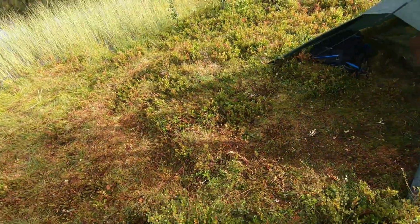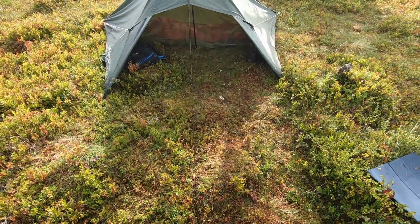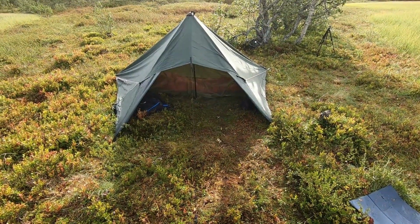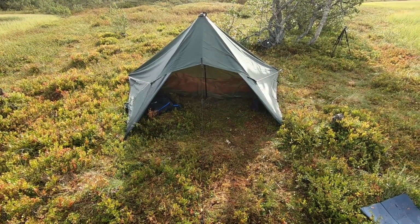The last guideline is here at the front, which is black, which you can't really see. And then I have a trekking pole in the middle. And it's open at the front there, which is nice to look out.